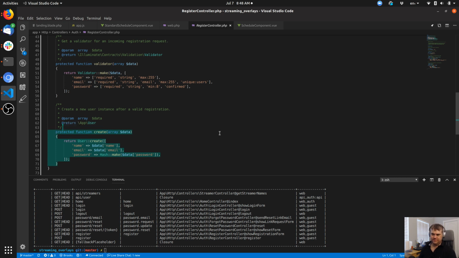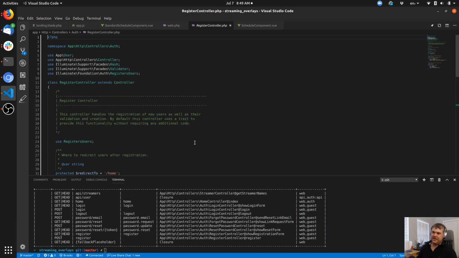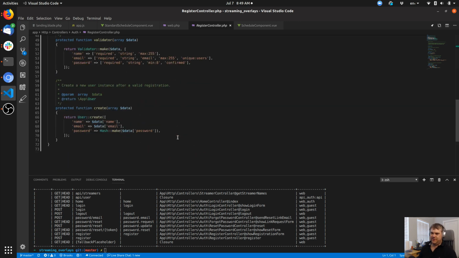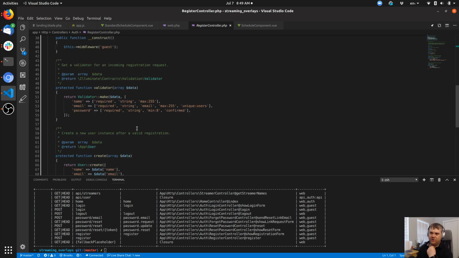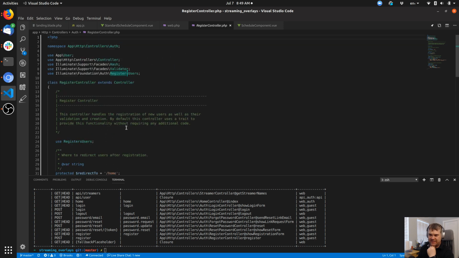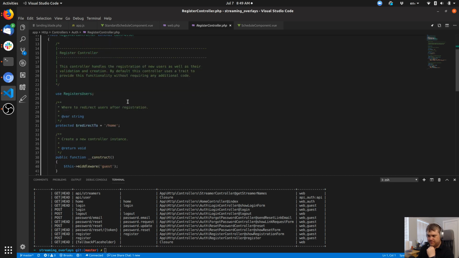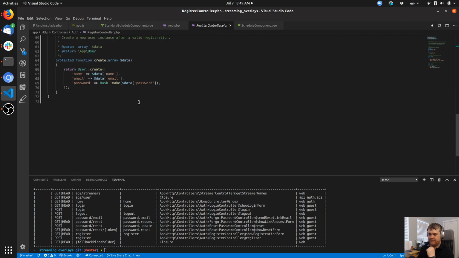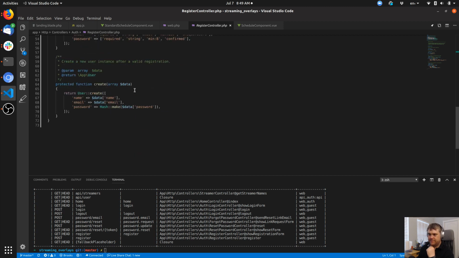Okay, so register. Let's go to register. Okay, so I'm in the register controller. I don't see a show registration form or a register function. Yeah, so this is where it gets a little bit interesting. I don't know enough about Laravel to know exactly what they did behind the scenes, but it's essentially a little bit hidden for us. Is it because this is inheriting something that's extending something? Possibly, or maybe there's some middleware set up, or maybe there's some other files that I'm not aware of because I'm also relatively new to Laravel.